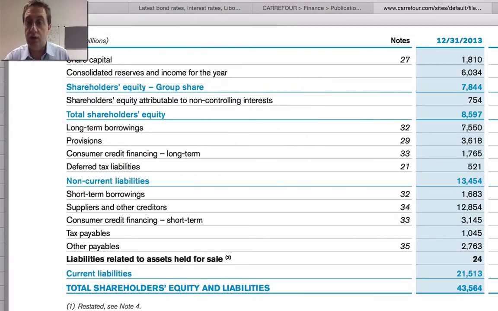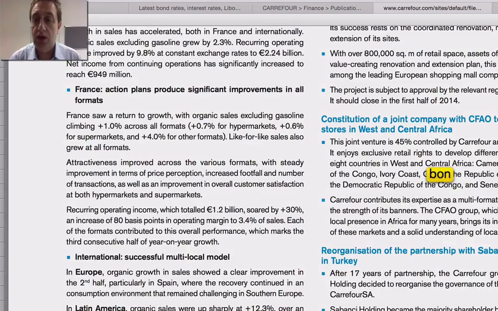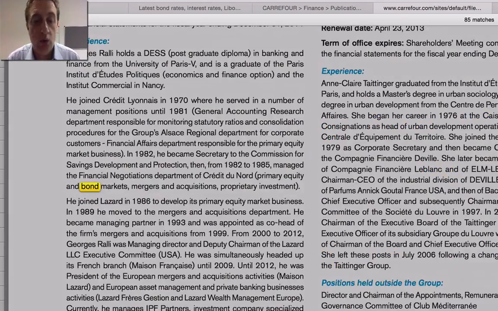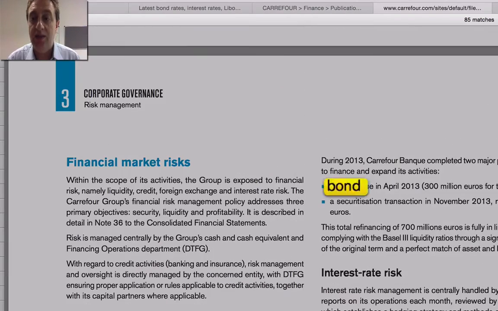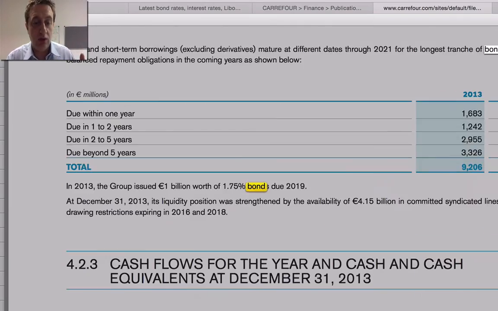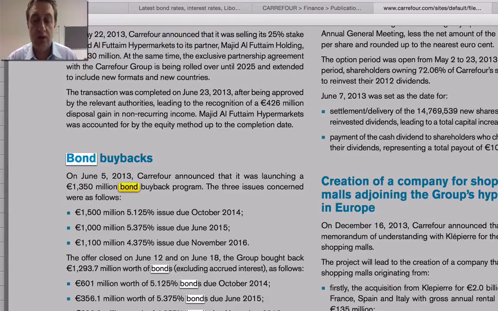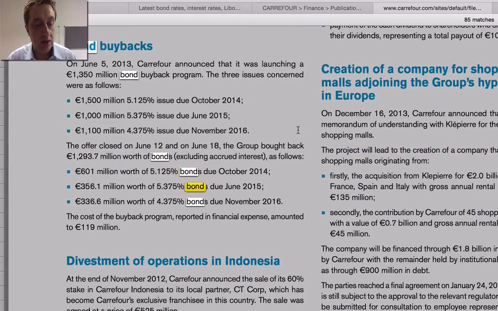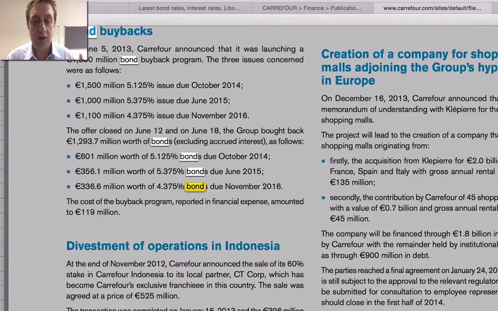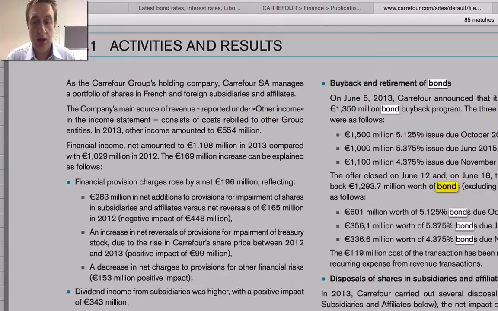So I'm going to search for bond. So let's see. You can see that I've written that here. There's a lot of bonds in here. There's 85 matches. And I'm just going to fire through until I find a listing. Now you notice that there's some bonds mentioned here, but these are bond buybacks. So they're bonds that were due, so they're quite old bonds. And I'm wanting to find more recent bonds. Again, we've got stuff here about buybacks.